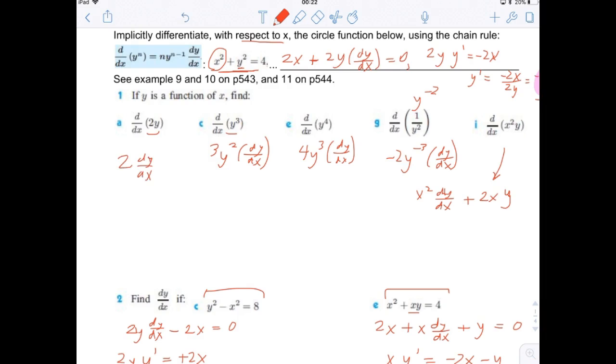That makes sense, right? The derivative of 2 times y would be 2 times the derivative of y with respect to x, right? Okay. I made a mistake on this one before, so just ignore what's written after this segment stops. And remember that the answer to 1a is 2 times dy dx, right?